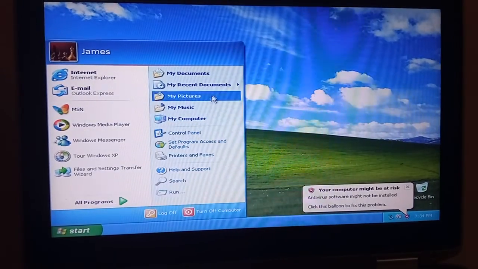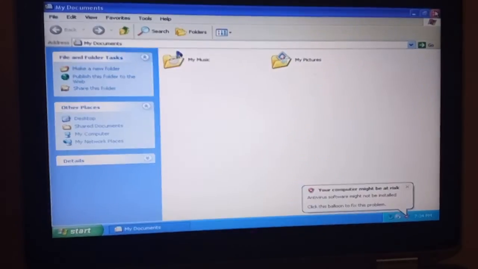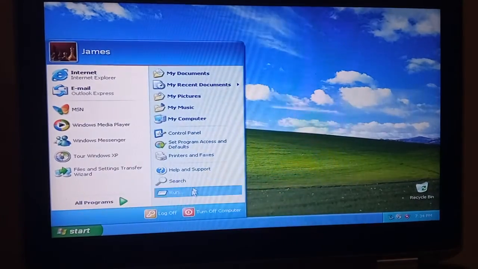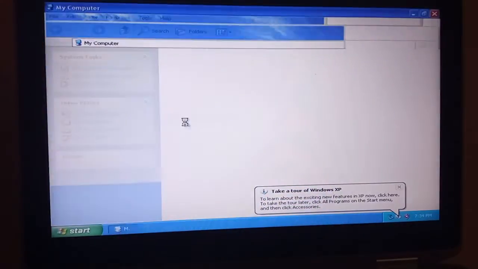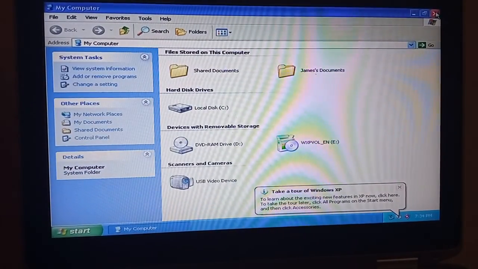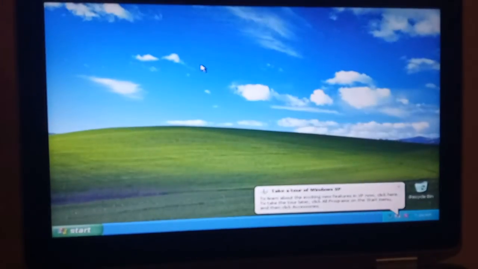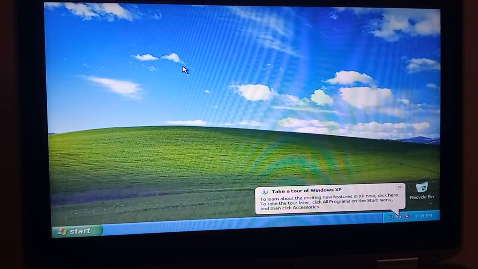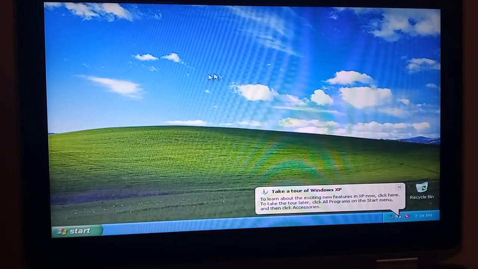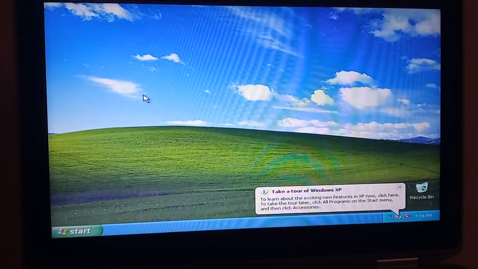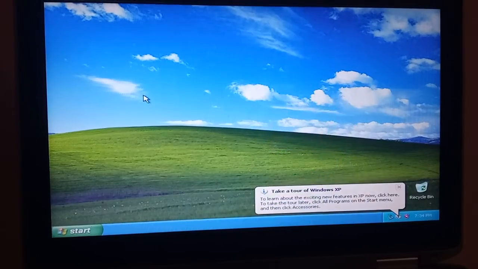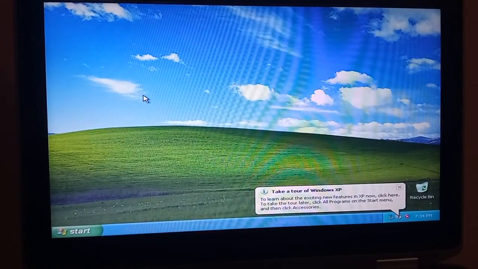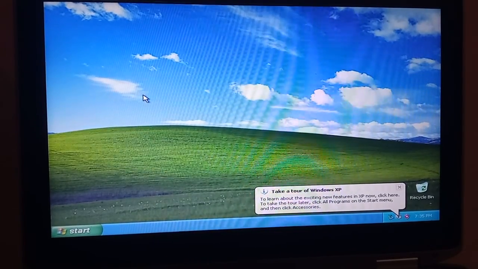But you can see in terms of responsiveness, just to have a little play around with it and to go down memory lane, seeing some of the parts of the installation brought back so many memories for me. So yeah, I hope you enjoy it. And as you can see, it seems to be a really quick process. A couple of little glitches, but hopefully nothing that's too big to put you off. Thank you for watching.